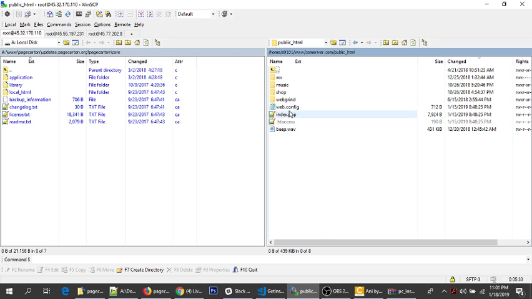This .htaccess is what ensures that if you have Apache mod_rewrite activated, you're going to get all those clean URLs. So by default, we ensure that the system copies this information automatically to the web root.